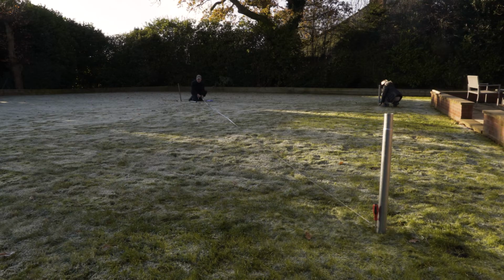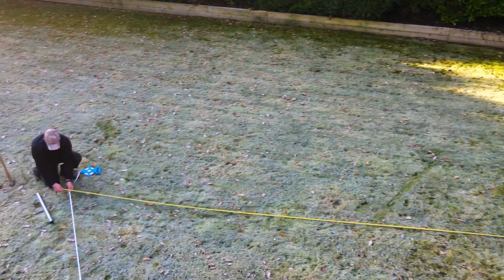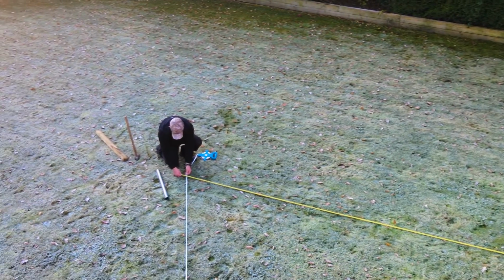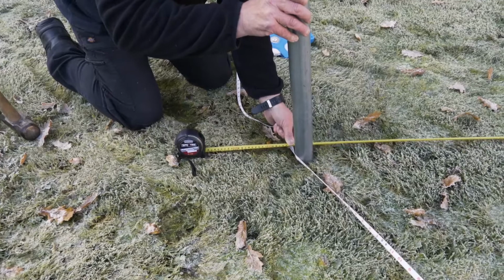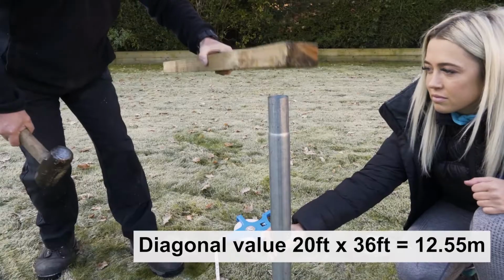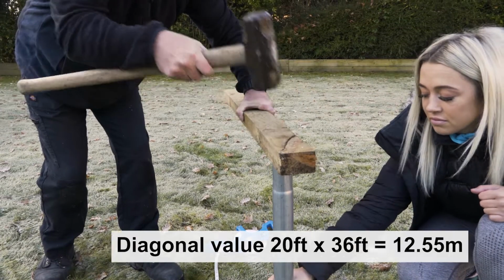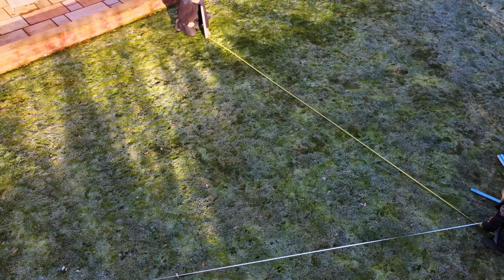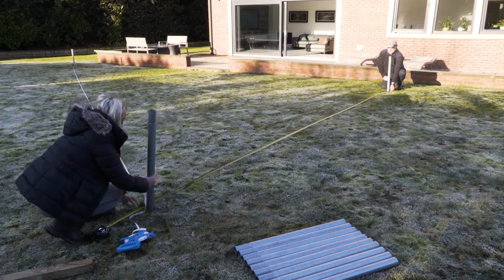We also have a polytunnel diagonal calculator available online that calculates this important length. Please visit firsttunnels.co.uk/diagonal. Use a surveyor's tape for measuring the diagonal and a conventional measuring tape for the polytunnel width of 20 foot. Using these in tandem will determine the position of the third foundation tube. The diagonal value for the 20 foot wide by 36 foot long structure is 12.55 meters. Repeat this procedure at the other end and position the final corner foundation tube.